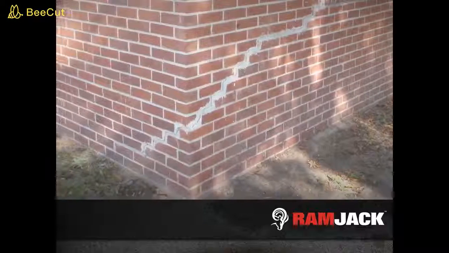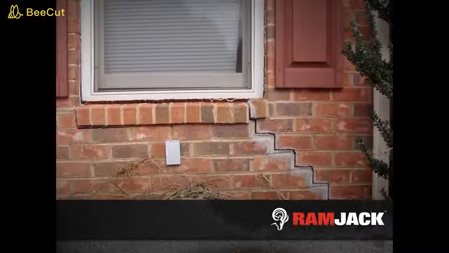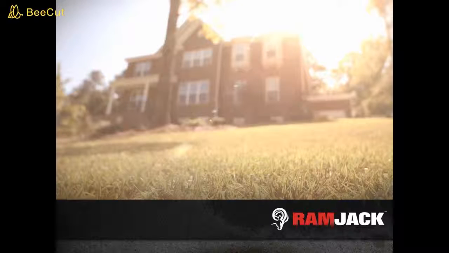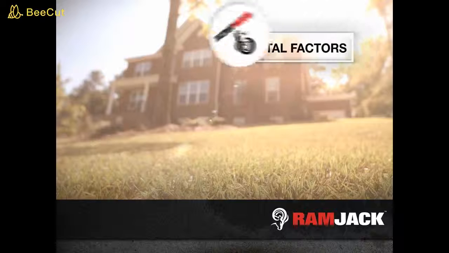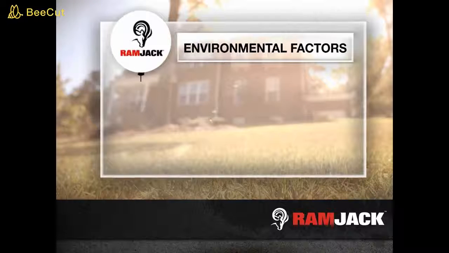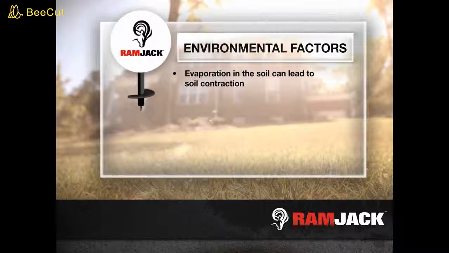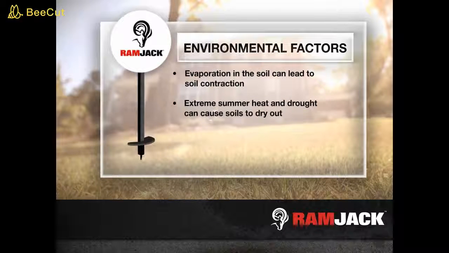In many cases, problems may not present themselves for many years after the original construction due to the slow progression of differential settlement. Environmental factors are another common cause of soil instability. Evaporation of the moisture in the soil beneath your structure can lead to soil contraction. Extreme summer heat and drought can cause soils to dry out and shrink, causing the foundation to settle.